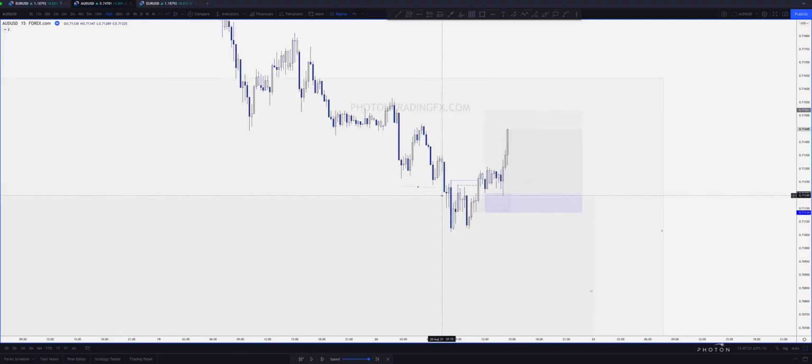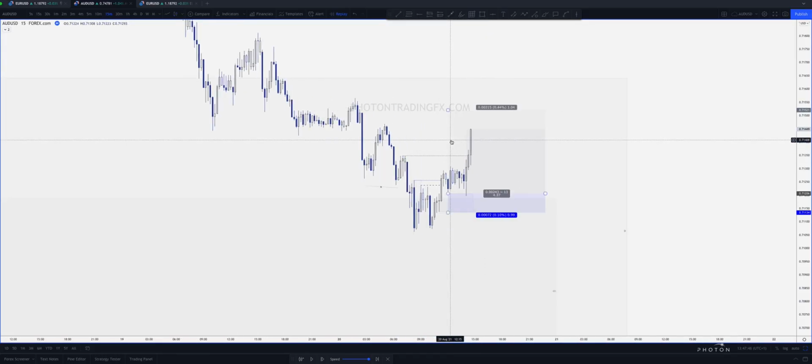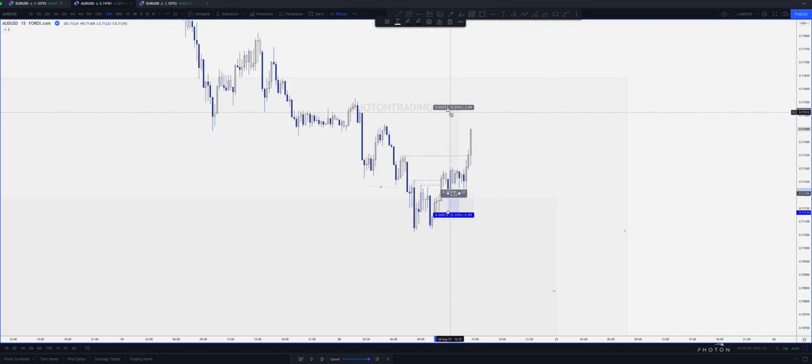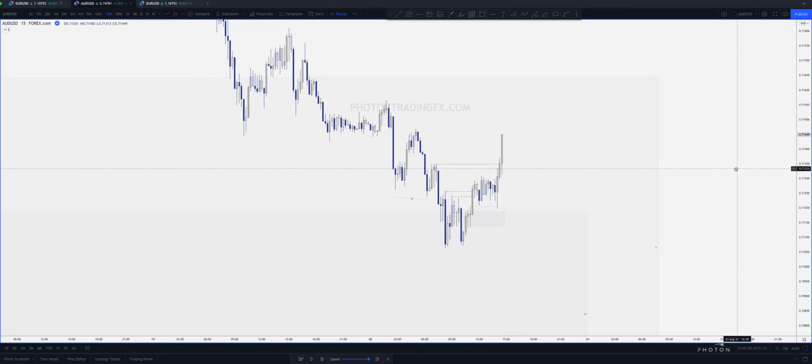Now, let's say you wanted to see a bit more confirmation. You didn't just want a change of character, but maybe another minor structural break here. And you wanted to see this high go, which we have now seen. So now we're really starting to see bullish momentum kick in. Maybe now you've seen everything you want to see and you've got a bit more confidence. So let's pretend we're not in this trade for the minute. Actually, I should just delete it so we can focus on price action here.